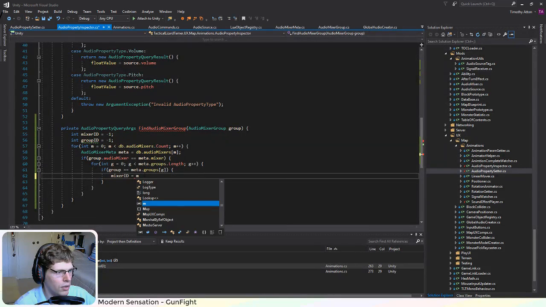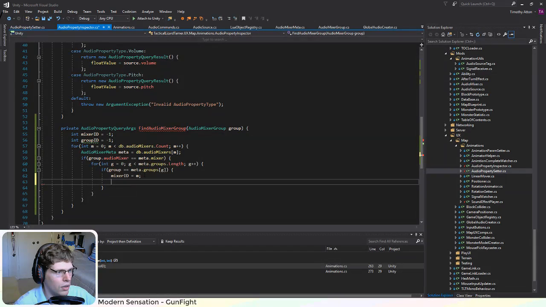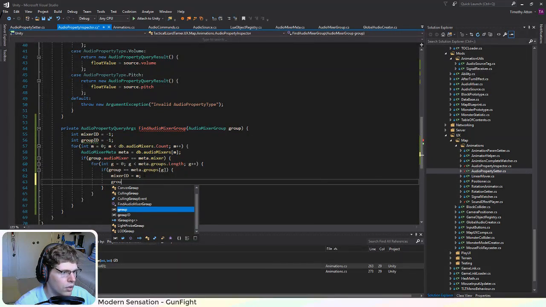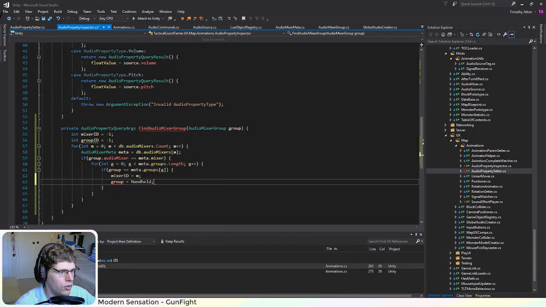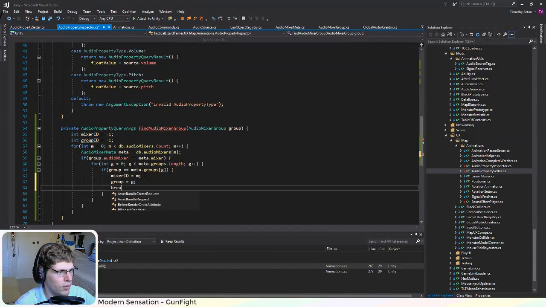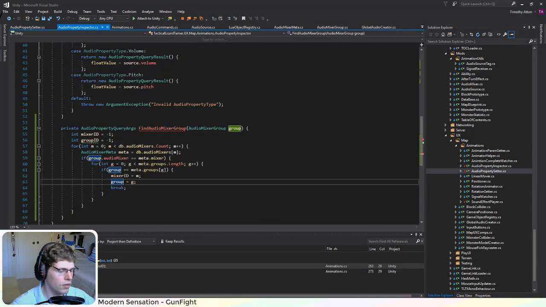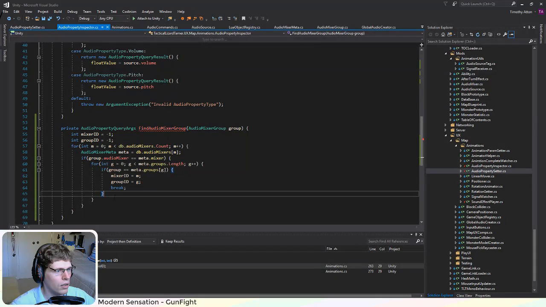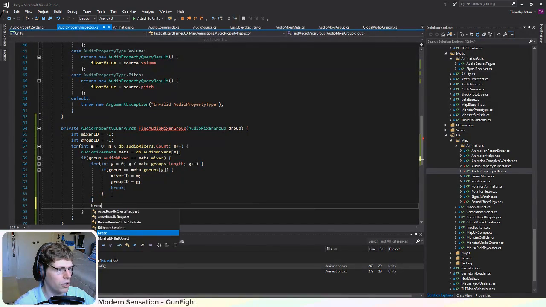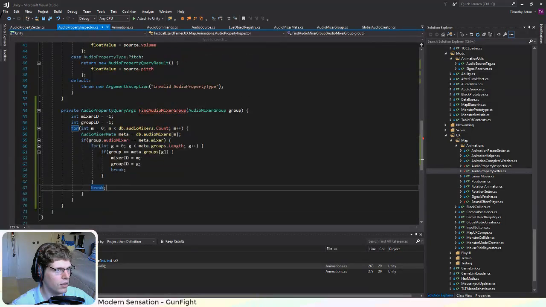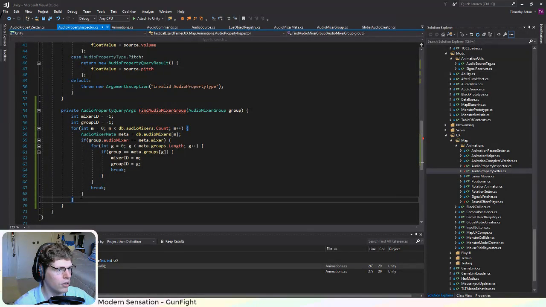It's m and group g. Wish I could find the g key for some reason today. Okay, so we'll break there. And yeah, so we know that it was in this group, so we can also break out of that. So it's a bit confusing, but it gets the job done.